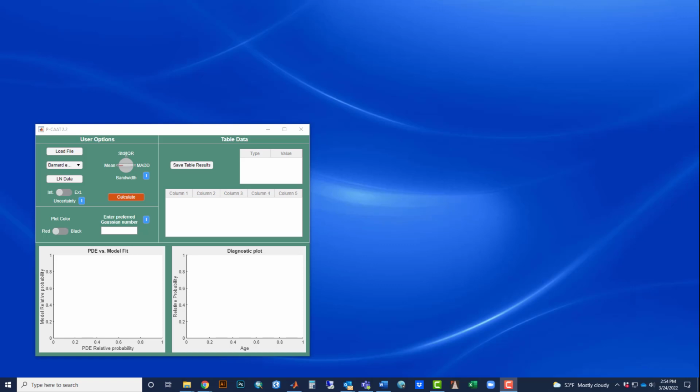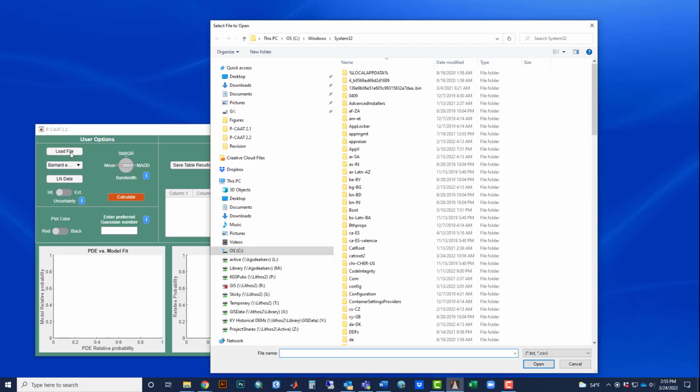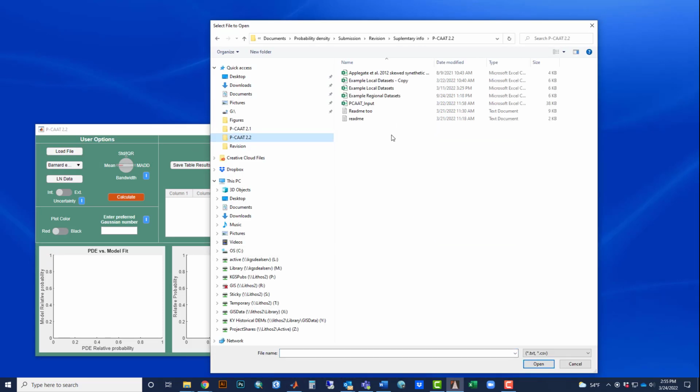The TCN ages we're going to be assessing are from single landforms. So we're going to use internal uncertainties in the beginning for generating our probability density estimates, or PDEs. And we'll run through the bandwidth sequentially and examine the various plots for consistency and correctness. So if you would like to follow along, please load the local datasets file, which you'll find in your folder, example local datasets, that should download with the program.